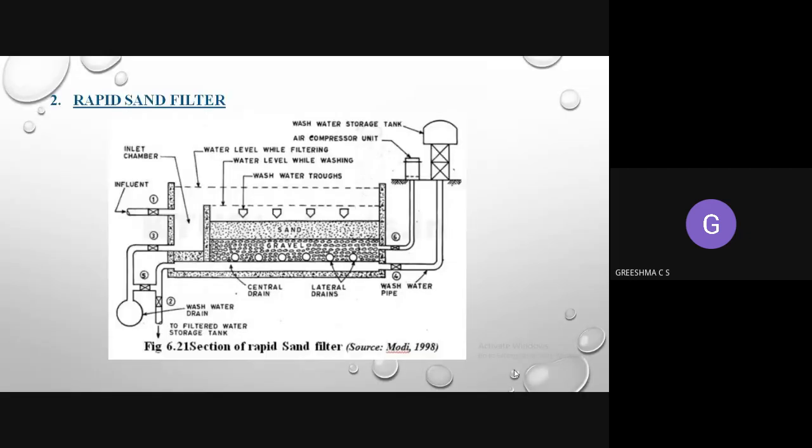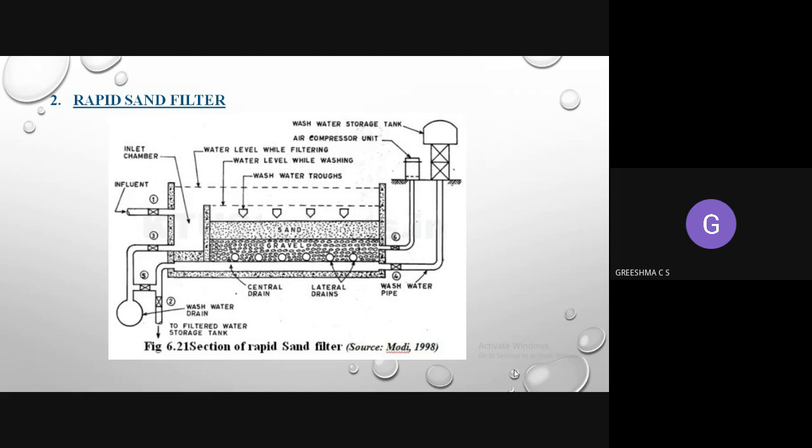Okay, we will also do a problem on slow sand filters, which we can study in the offline class. Coming to the next portion, that is rapid sand filters. Before studying rapid sand filters, you need to have a clear picture of what a slow sand filter is. Then only can you understand rapid sand filters. In slow sand filters we have a rectangular box with filter media, and the water passes through the filter media to the lateral drains, to the main drains, to the distribution channel. That's how it goes in slow sand filters.